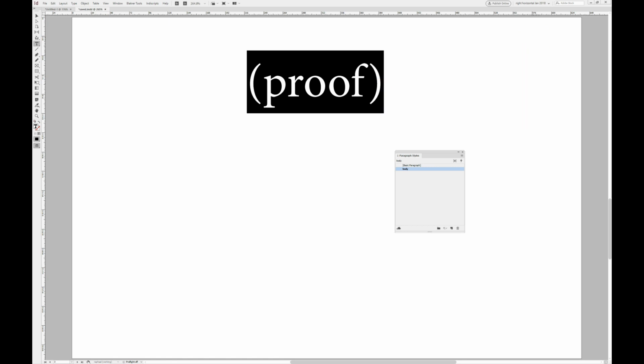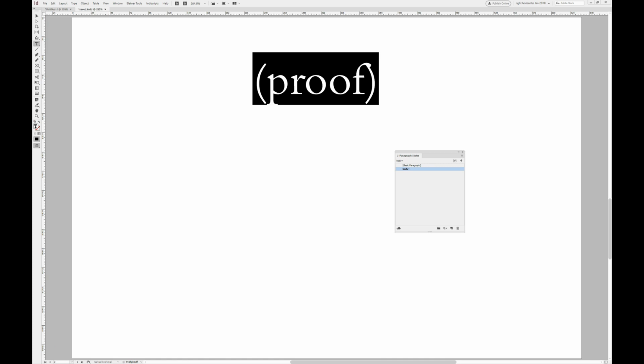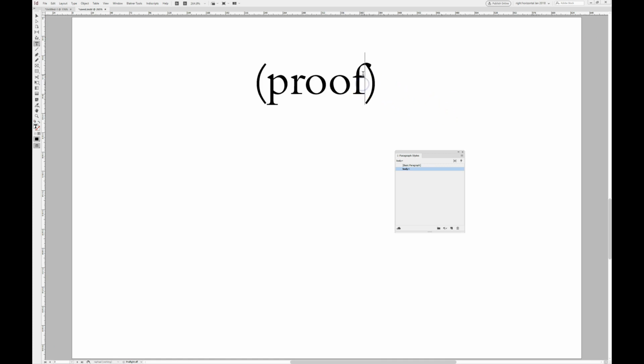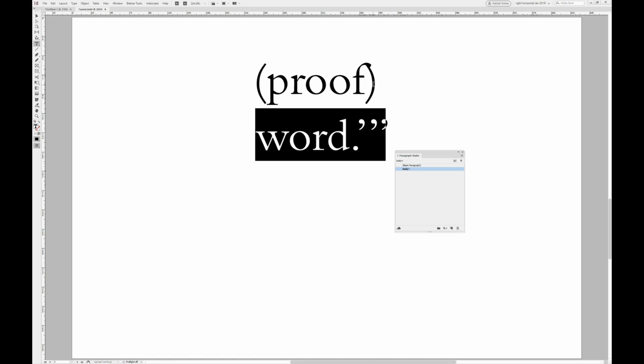For example, I might change the font to, let's say, Bembo Standard Regular. And as you can see, we have a problem between the F and the closed parenthesis. Another problem that happens, usually more often than that, is when we have, let's say, a single quote followed by a double quote.